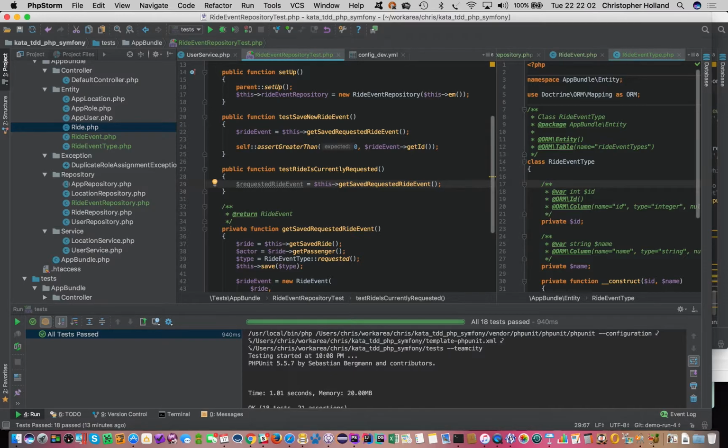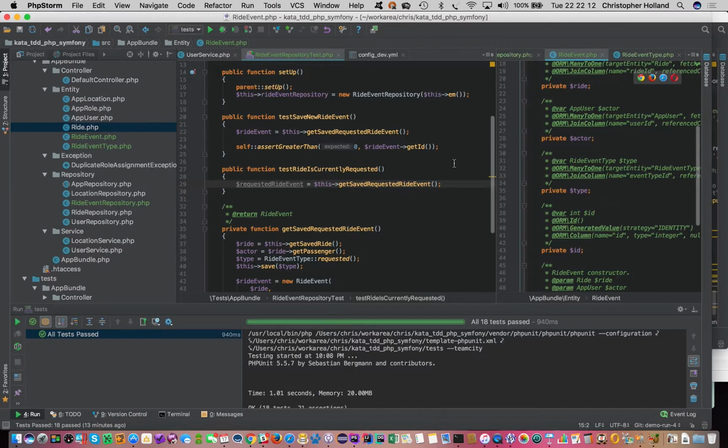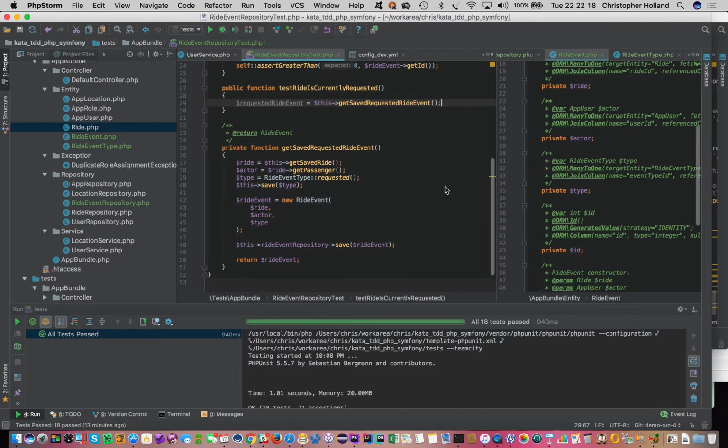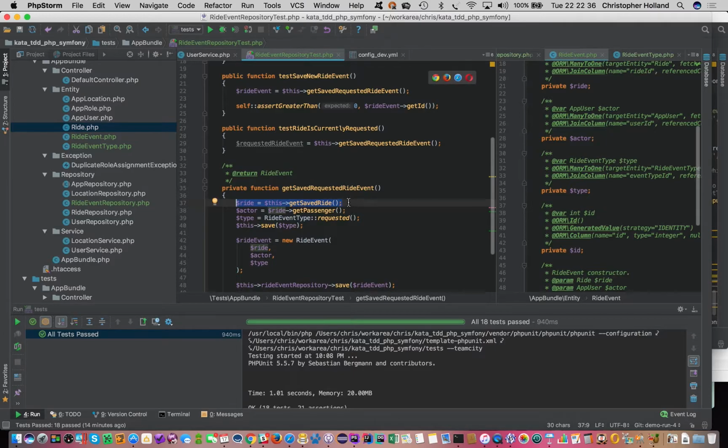So a few ways I could handle this, but this ride here to which I associate the ride event, I can move it to a field.